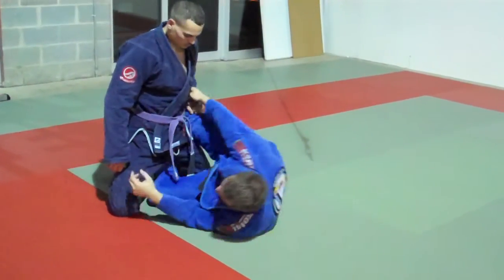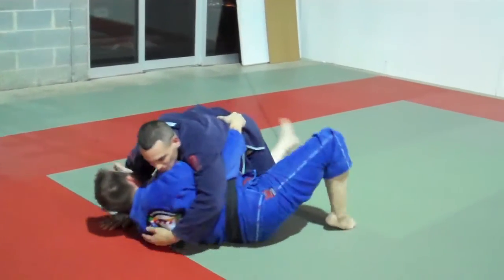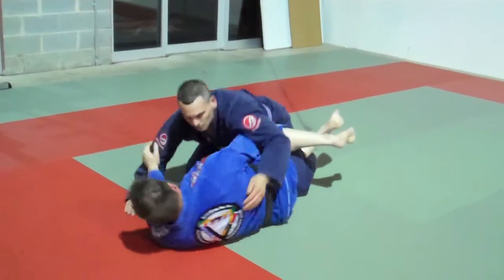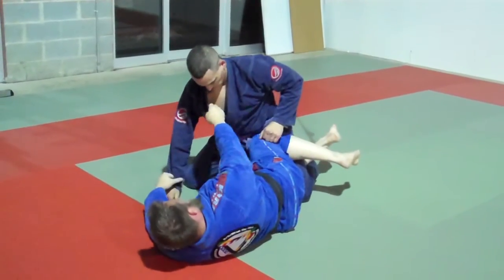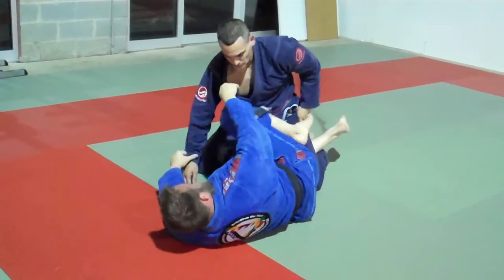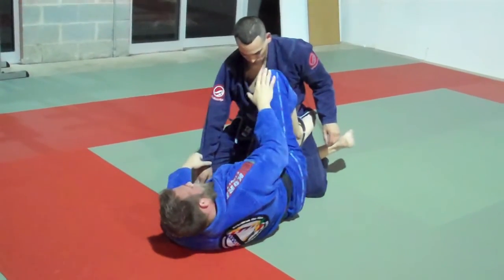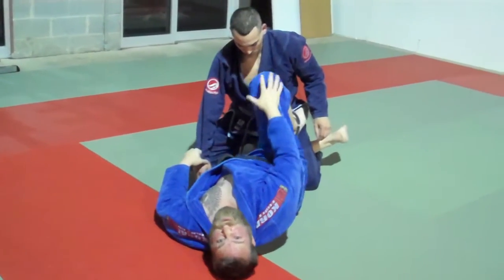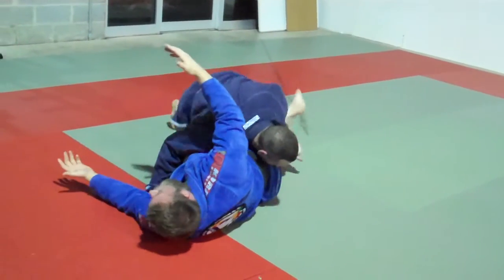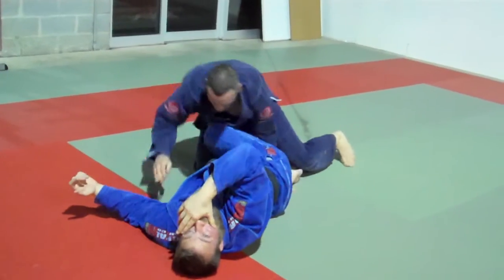Now, if we're here and he's tight, right? If I'm trying to work my way back, if I can get my knee in, then that's where I'm at. But once I get some space here, I don't want to stay down here because he's able to put pressure on it. This is going to be a lot more frustrating for him. I've got my foot in the hip, blocking his hip, my knee up blocking his chest and his shoulder. So this is stronger for me. This makes more space. If I'm here, he can just lay down on it, and I'm in a really bad position. He peg legs me and I'm passed. Does that answer the question?